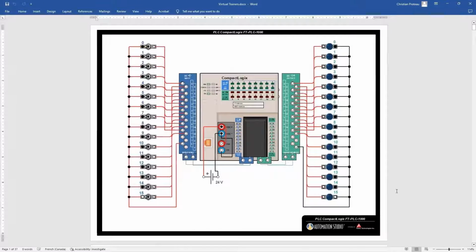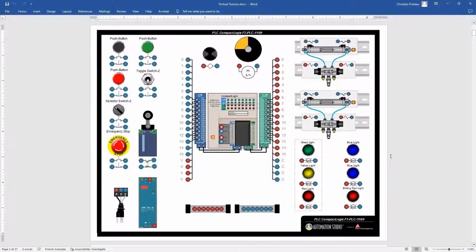So we have some from PLC. So here's a compact logic. A lot of trainers out there, when you purchase them, you have toggle switches like that, and you have some lights. And depending on the program you put inside the PLC, when you flip a switch, a light's going to open after a certain time or straight ahead and things like that. Okay, so we have the compact logic like that. We have the compact logic, but this time with banana cable where you have to connect to some inputs and some outputs.